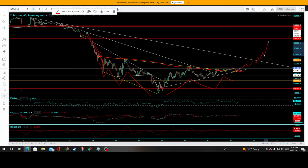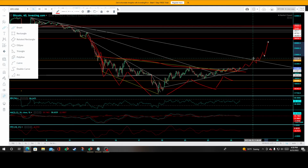Remember, 22,408 is really up in this range here. 22,408 recovery. I mean, you talk about a triple line inflection point for all three resistances: the daily, the primary downtrend line here off the hourly, and the 200 weekly moving average. That gives you a ton of evidence for such a huge directional move in either direction when it comes to the potential for being rejected.